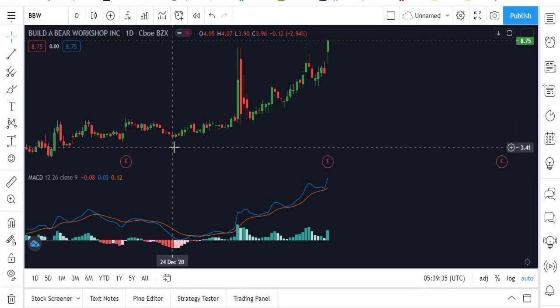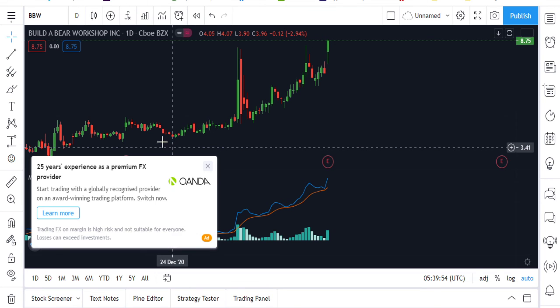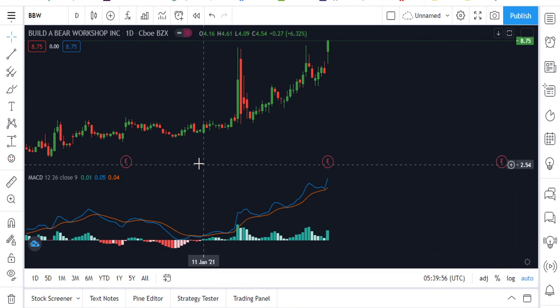Those are a few strategies you guys could use to either day trade, position trade, swing trade. Day trading is where you trade by the day. So you buy a stock at 8 o'clock, sell it by noon or something. Position trade is like you'll buy it on a Monday and you'll sell it on a Friday. Or it could be like, oh, I'll buy it on the first of the month and I'll sell it at the end of the month, or I'll buy it in April and I'll sell it in July, kind of thing, right?